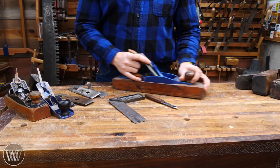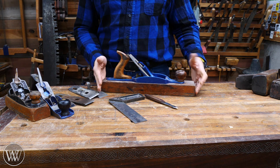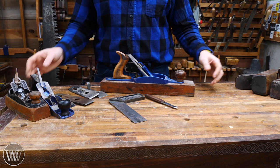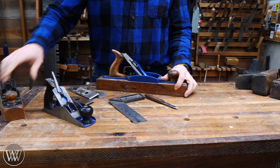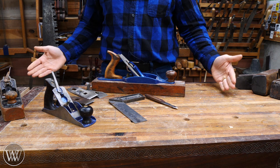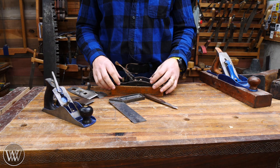Another nice aspect to a transitional is if you need a jointer and a longer plane, you can just take the wooden sole off, build a new one that is however long you want it to be — there's nothing saying you have to use the original wooden sole. Whereas with a regular Bailey pattern plane, you can't put another sole on because the iron can't extend farther forward. That's why occasionally you might come across planes that don't have a stamp in the front, because the owner decided to make a new block or refurbish it. A while ago, I saw a transitional with a smoothing body, but the wooden sole was almost two feet long — someone wanted to make a jointer but all they had was their smoother frame. And nothing wrong with that; you can do whatever you want with your own plane.